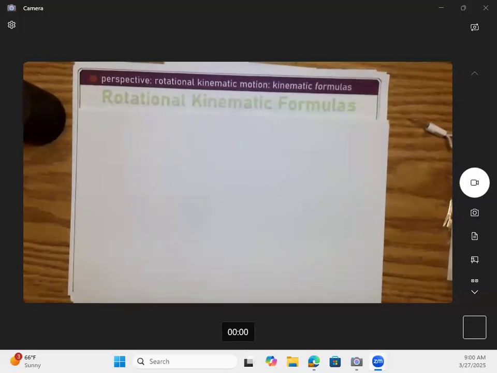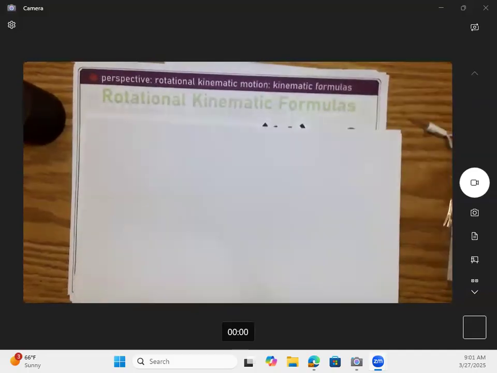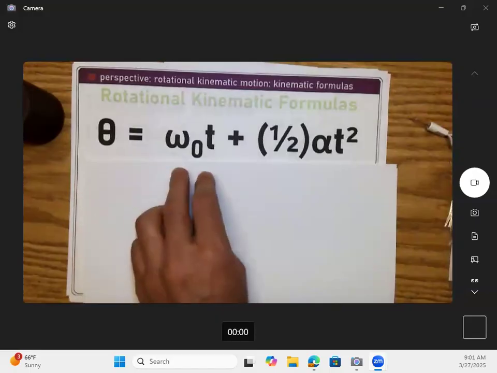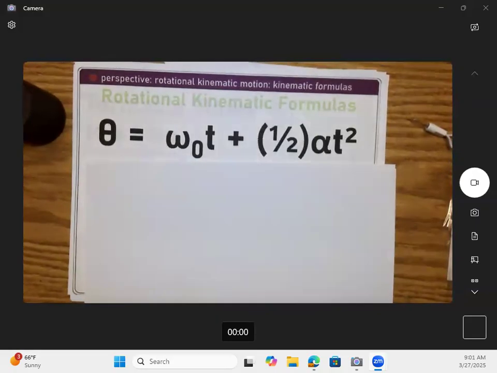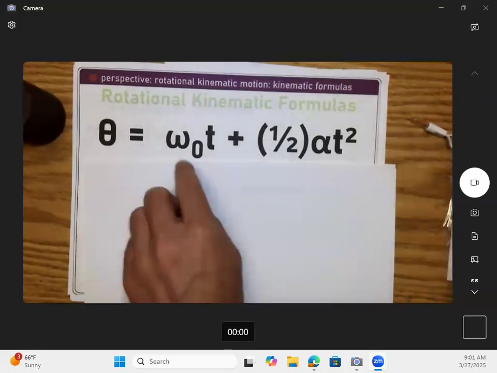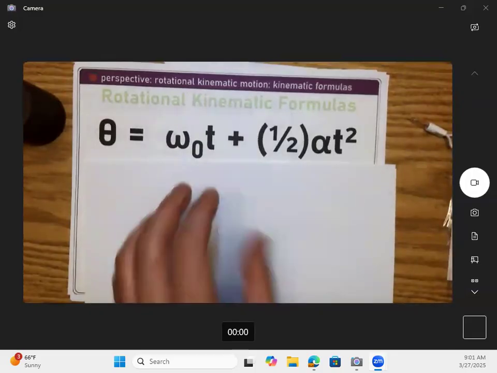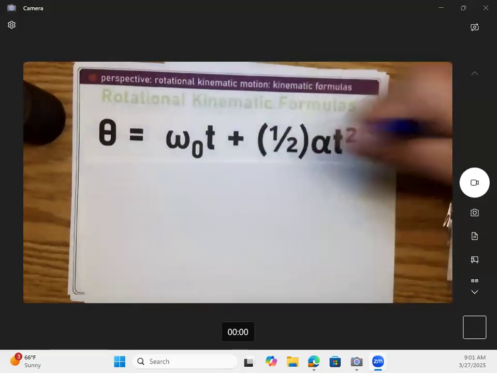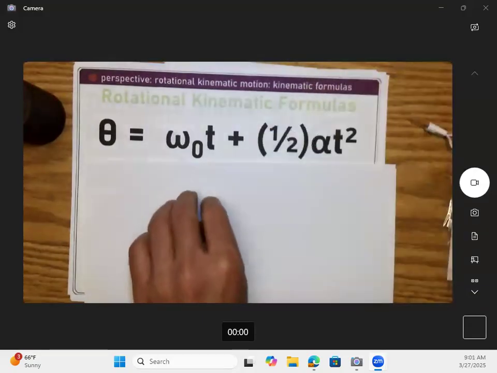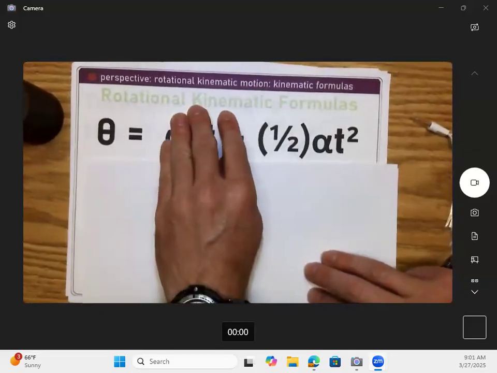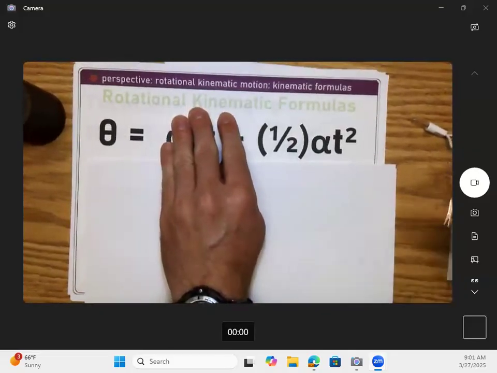The three rotational kinematic formulas. So a bunch of you do remember these. This is analogous to x equals v naught t plus half at squared, like if you go to the edge of a cliff and throw a ball straight down. Now, what if this starts from rest? A turntable starts from rest. Maybe you wind a string around it and pull it, and it starts speeding up. Which of these three terms can you get rid of? Yeah, this one right here. So that would just be 1/2 alpha t squared.